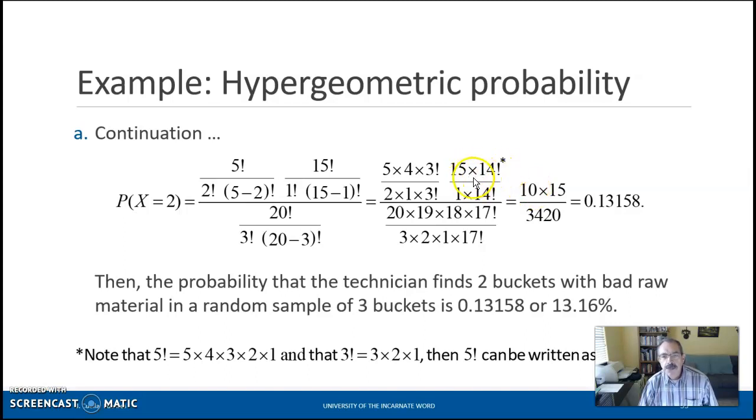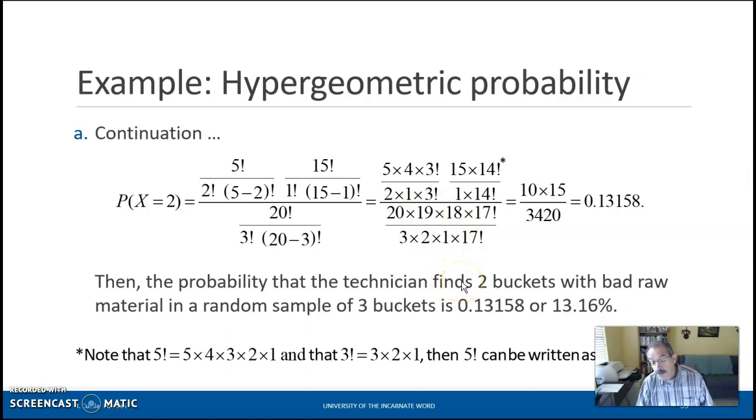In this other calculation, I expand the factorial up to the largest factorial in the denominator. And you can see that 15 minus 1 is 14 factorial. And so this 14 factorial cancels with this 14 factorial. And 1 factorial is 1. So 1 divided into 15, well, is 15. I use the same approach for the term in the denominator. I expand the 20 factorial to the largest factorial in the denominator of this term, and that is 17 factorial. So I cancel those two, and I'm left with these calculations.